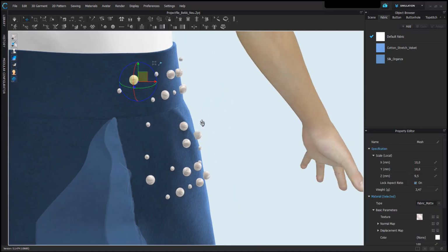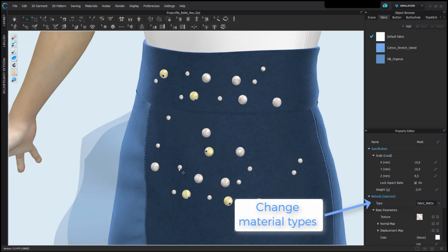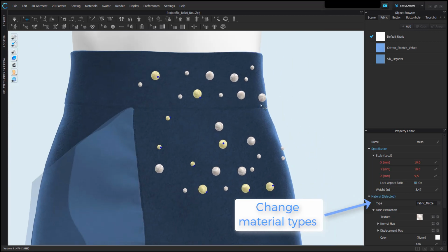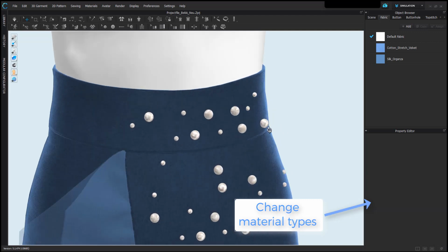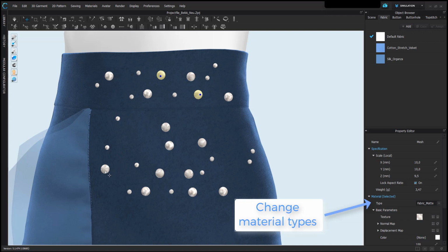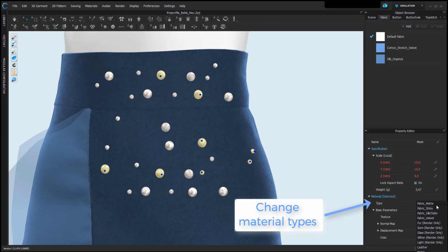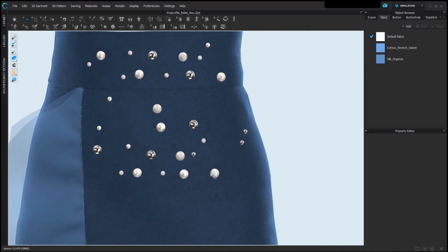Okay, I can now copy paste this bead very easy. Now it's possible to change the surface of those beads. We can just simply select them, and we can select the material type and change it. So if I select those beads and I want to have them like a mother of pearl surface, I select the fabric silk satin, and you can see those beads are very shiny. It's definitely possible to change the material type as well to metal, if you want to have a metal pearl like that, which also looks super great.